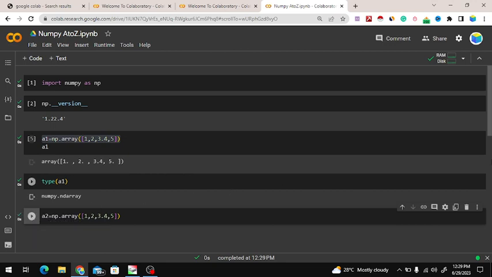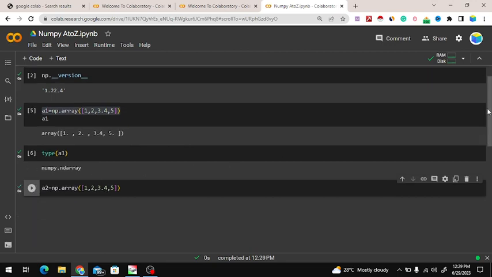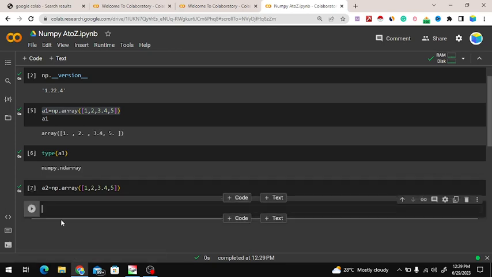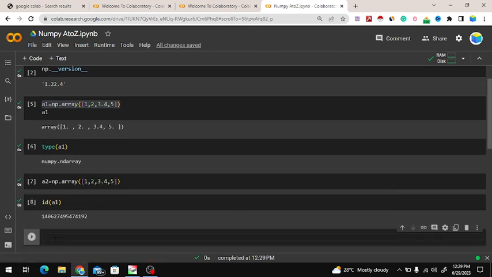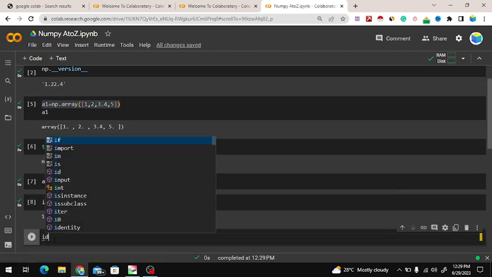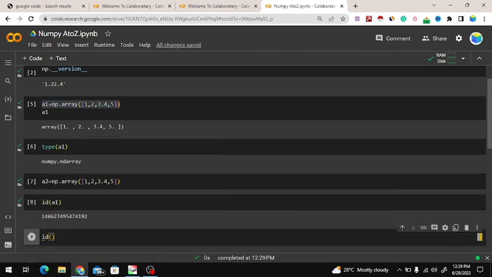Now I want to check the ID numbers of both arrays. So let's write id of A1 and check it. Its ID is this one, and I want to check the ID of A2 as well. Let's check it.